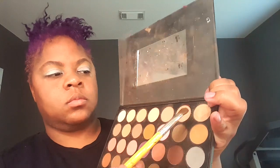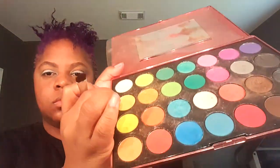So right here, I'm using my Morphe palette, and I'm taking an eyeshadow color that's pretty much close to my skin color and making everything even and going underneath my eyebrow to kind of add a natural highlight. Now I'm taking Embark and doing my transition color right in my crease right there. What I want to do with that transition color, I didn't want it to be too bold, so that's why I used Embark, because it has a softer tone to it.